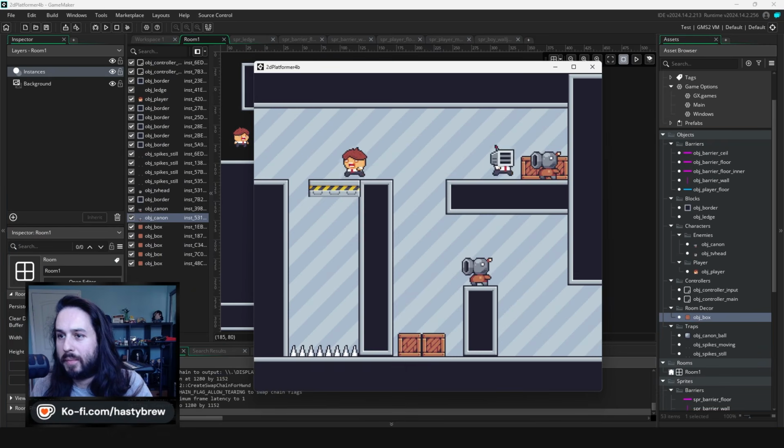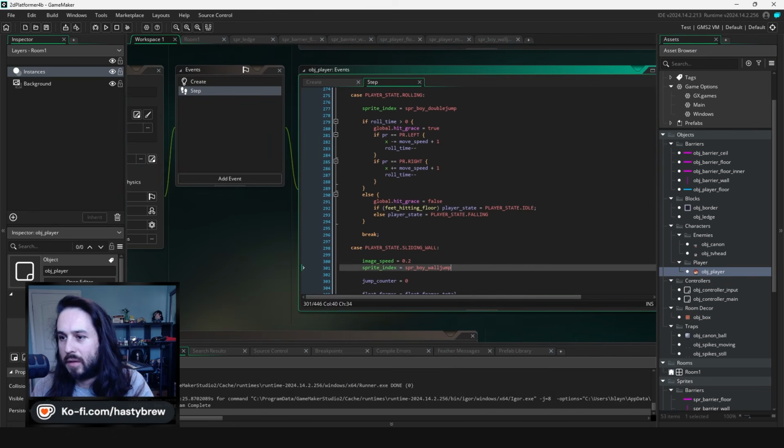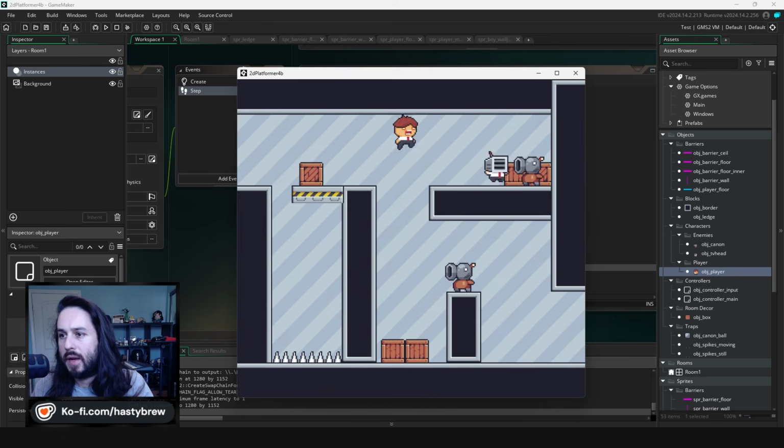So we roll. It breaks the box. There's an animation to it, so that's nice. I don't know if I like all that rolling, but let's see. Okay, so roll. So if I come here, it's fine. I'm pretty sure what's causing that is if I came in here, object player sliding wall, ricochet equals false. So now, bouncing. Yeah, see, you don't get that midair roll anymore. So yeah, that's pretty good.